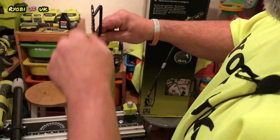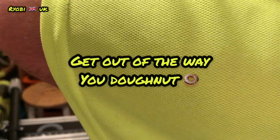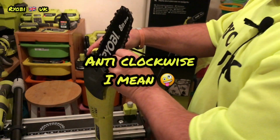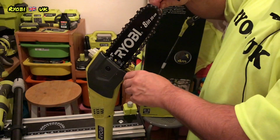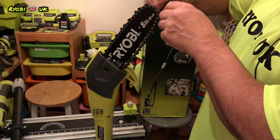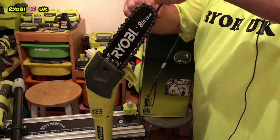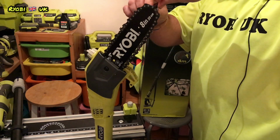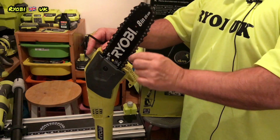Right, insert it fully in there, twist anti-clockwise to loosen. Anti-clockwise loosens it off. You can see there's a bit of slack there now. And then clockwise should tension the chain nice and tight. Now you can see there's hardly any give now.